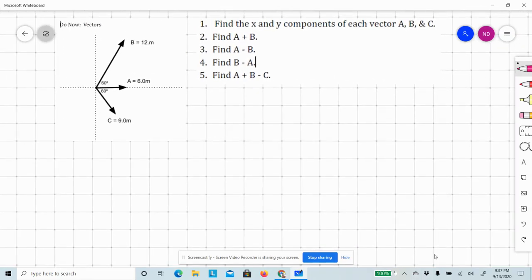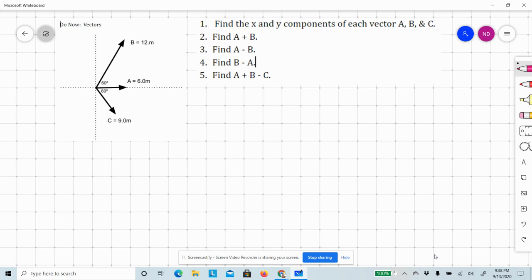I'm not really sure how Monday's class is going to be going over this, but here's the do now for Monday's class. I'm going to create this video just because I'm not sure how going over this will be. So hopefully this will help those of you at home and maybe even those of you actually in the class.